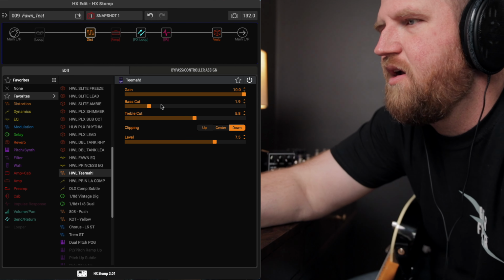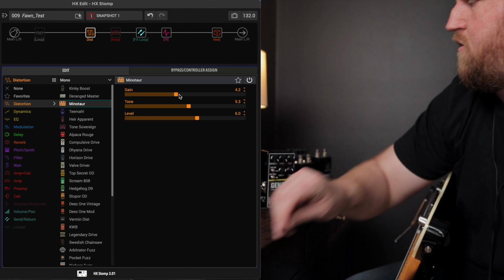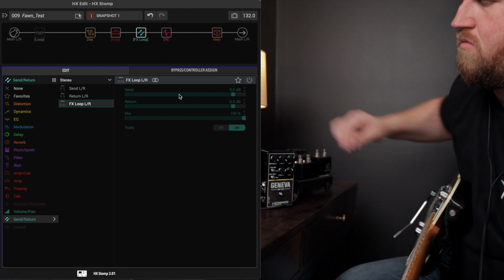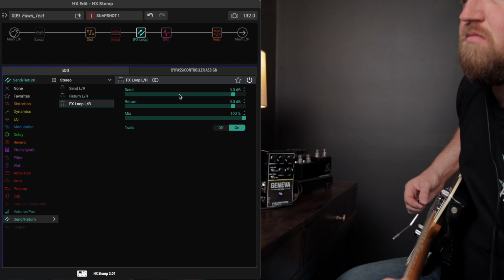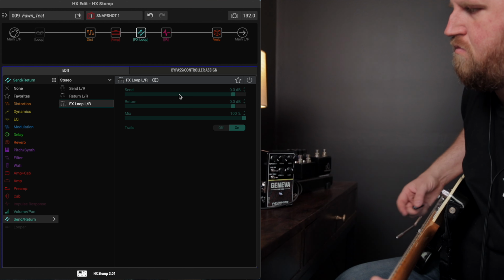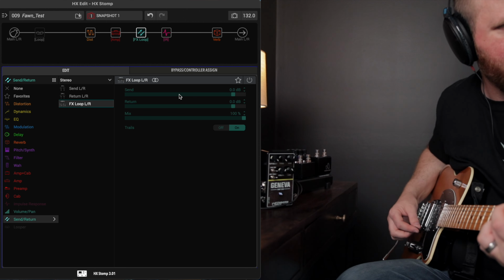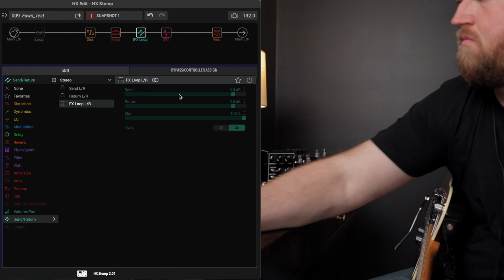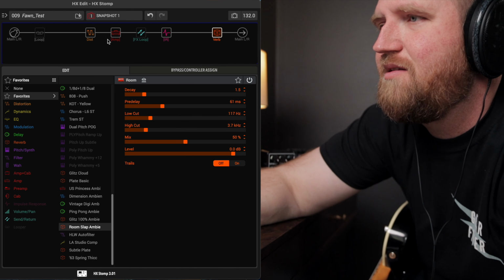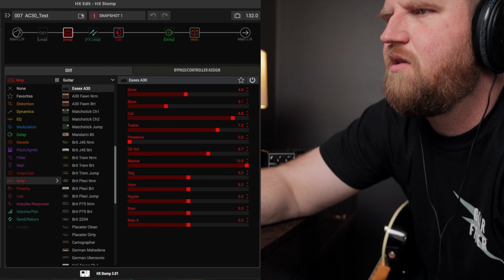Let's do a different drive, because why not? Distortion, Minotaur. So this is the Fawn. So yeah, I don't think there's much more I can do. That's the A-B test. Let's go back to the AC model and do some delay and reverb.